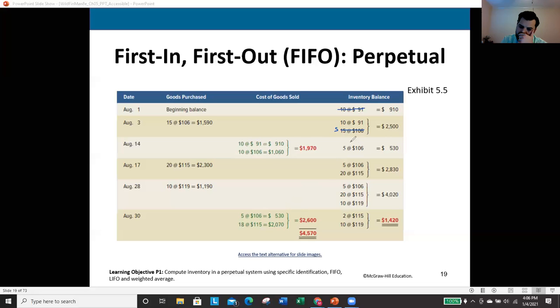Then you come down, you say, okay, well, we needed 5 more, so now this layer is completely gone. Then you take 18 out of here, and you can actually recreate this. It's a little bit cleaner on paper where you get all the information given in an original table, but you can very quickly identify which units are left and which units are still in the inventory versus cost of goods sold. So there is a shortcut method.